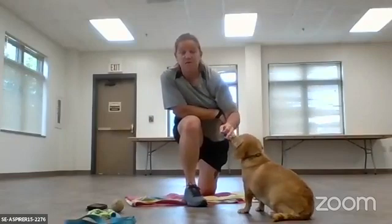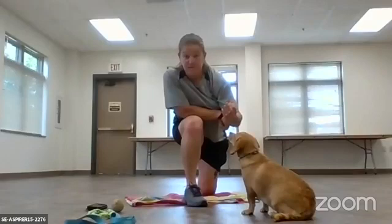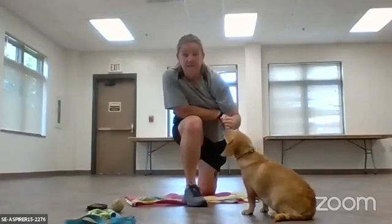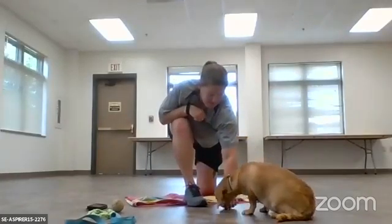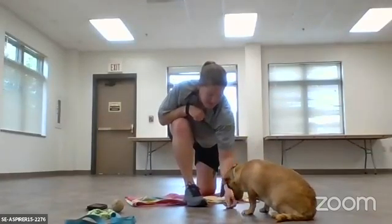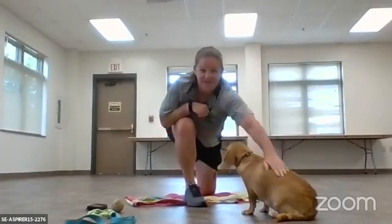He is perfectly capable of learning the command. It's just new for him and how I'm doing it. So it's going to take some work to teach him how to lie down. Give them lots of reward, lots of praise for any little steps they make, and they will get it. That's all right. We're going to let him have that hot dog anyways and move on.